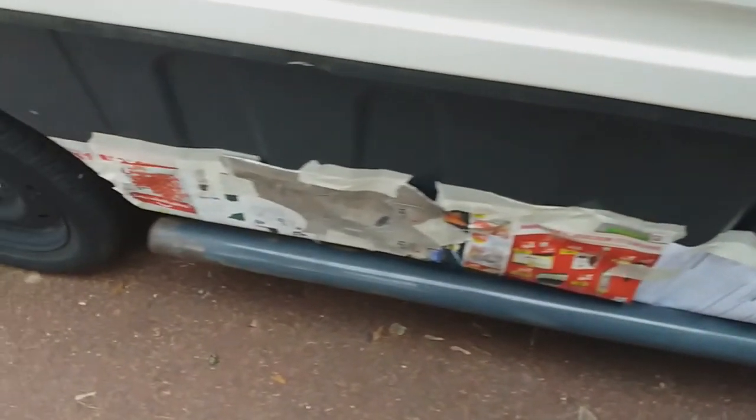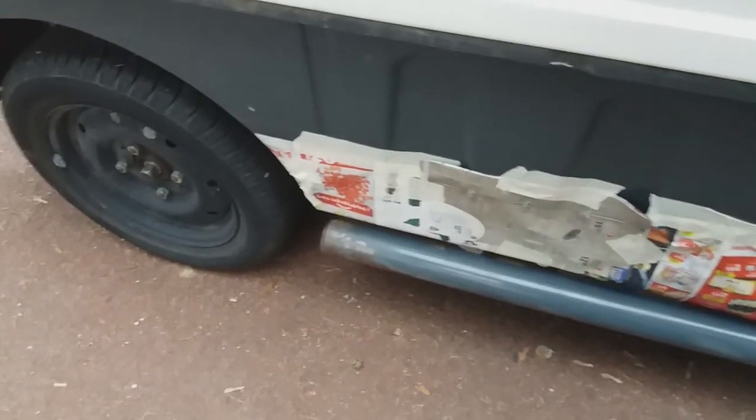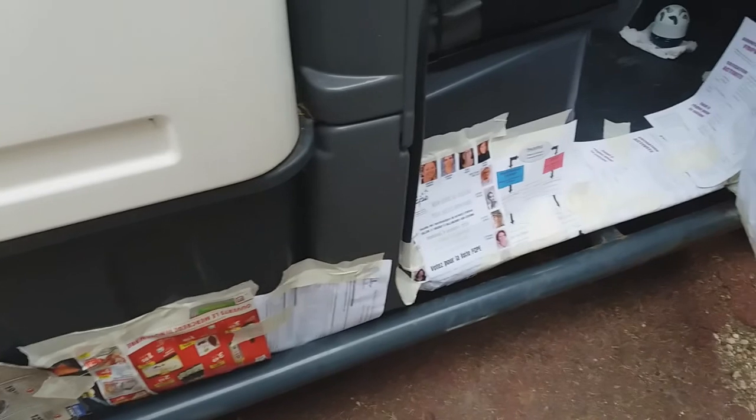Anyway, I've masked off the bits where I don't want to get paint, but also to give me a guide as to where I need to put the product. So it's basically at the ends and underneath. Hopefully I'll be able to paint it on and it won't rain overnight, so we'll see what happens. Pity that we've got such low light now that I can't film this very well, but I'll film the other end because that'll be easier. There we go, that's better.